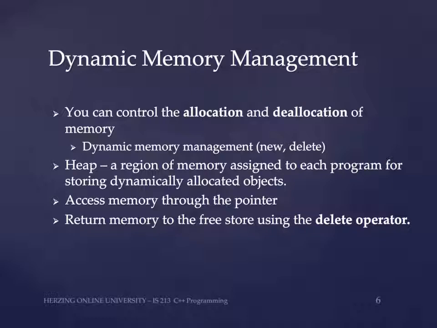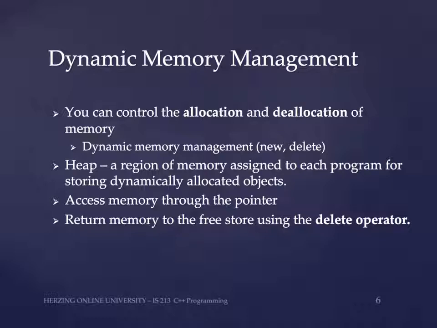Dynamic memory management. You can control the allocation and deallocation of memory in a program for objects and for arrays of any built-in or user-defined type, known as dynamic memory management, performed with new and delete. You can use the new operator to dynamically allocate, for example reserve, the exact amount of memory required to hold an object or built-in array at execution time.